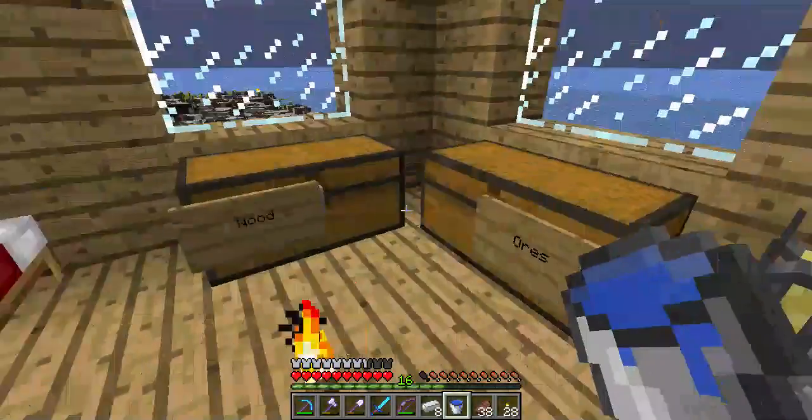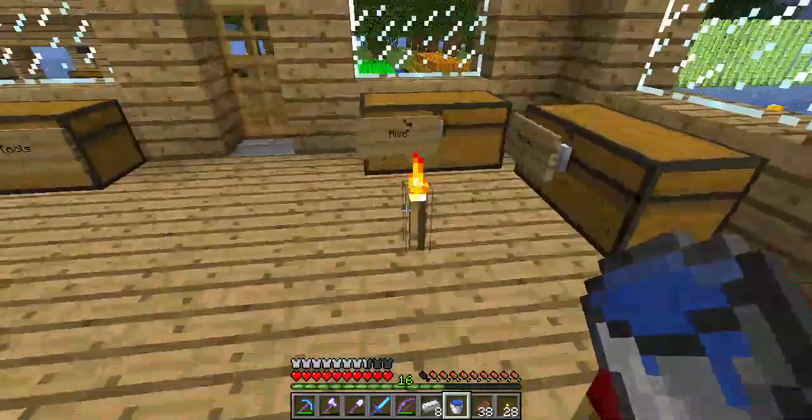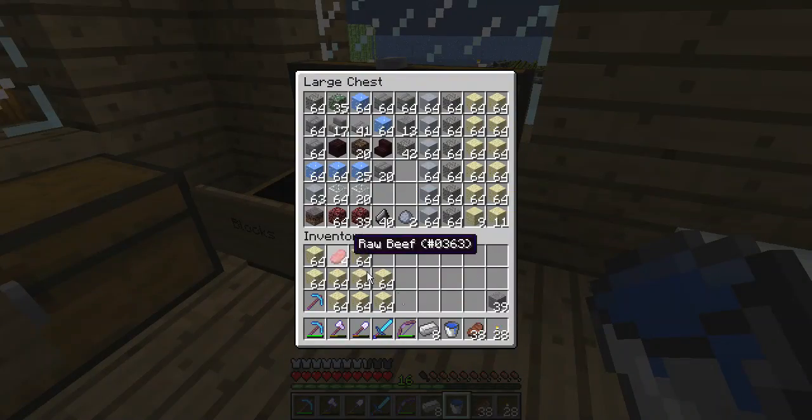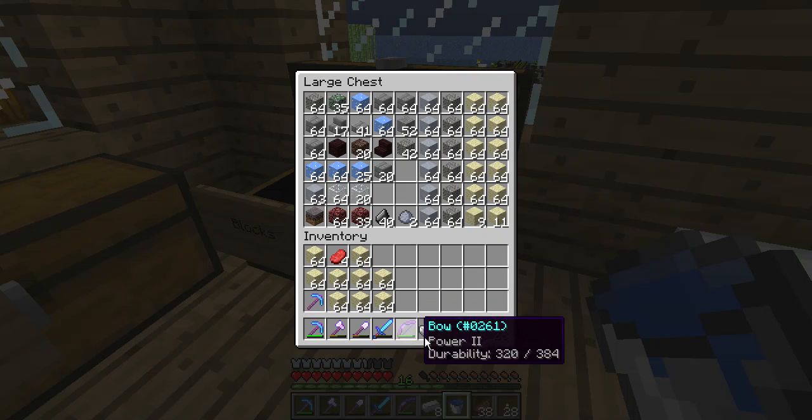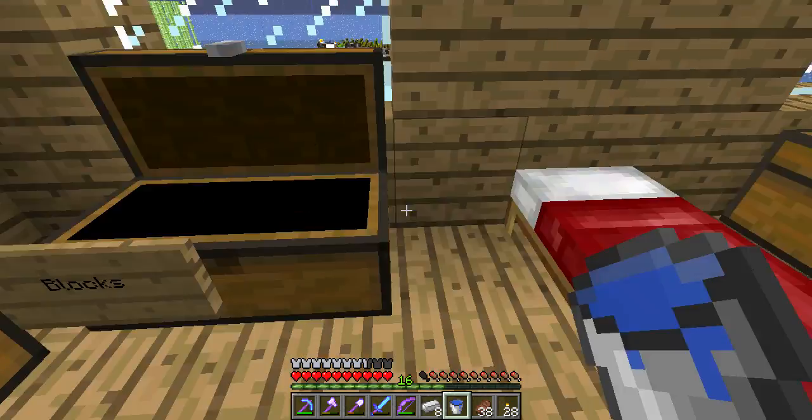Alright, now we just gotta wait, basically. And again, I'm running out of room. I'm gonna have to, I believe, put the smooth stone and stone maybe up in the other chest. I don't know. I don't have enough room to stick all this sand in here.